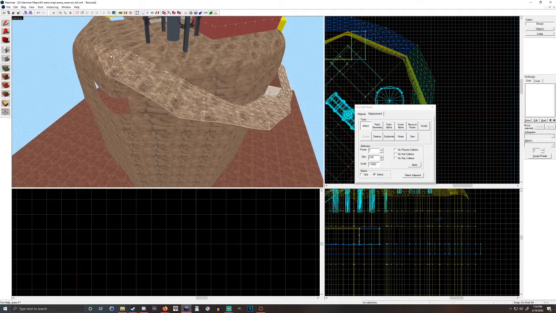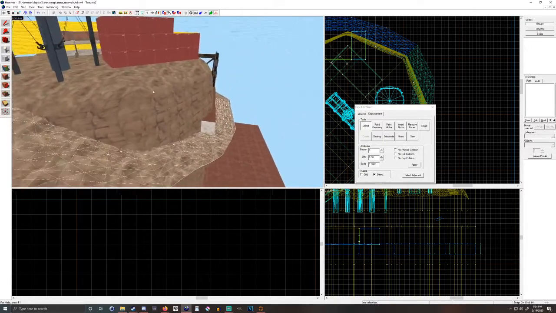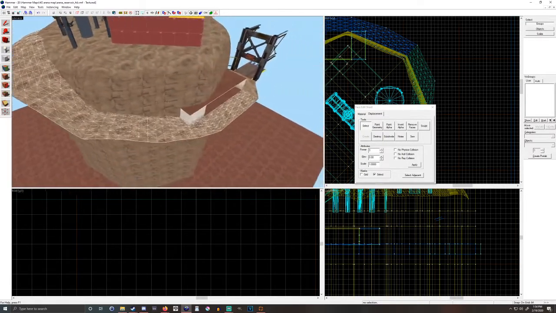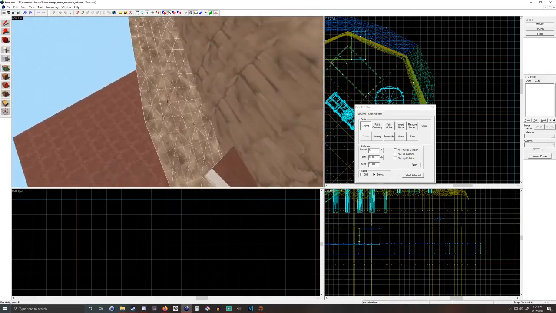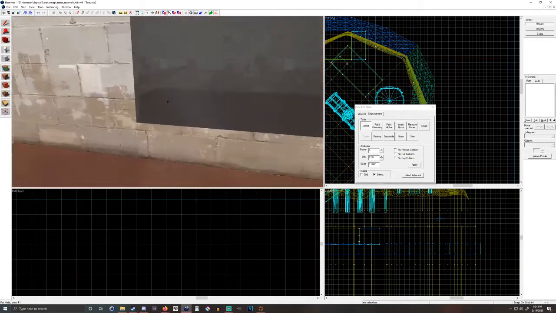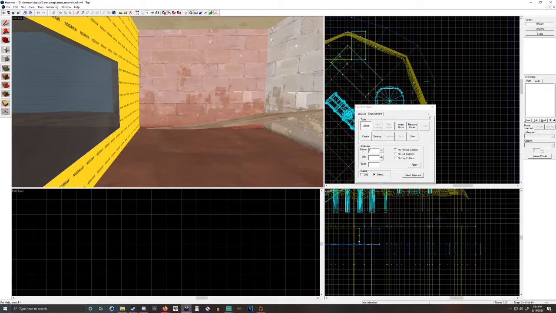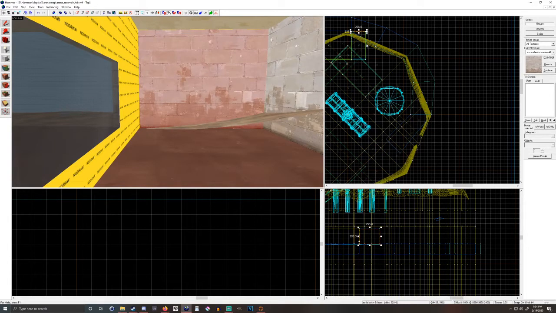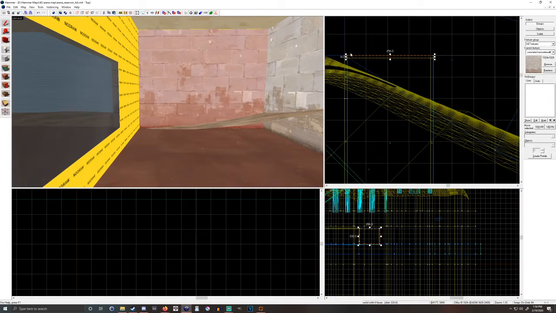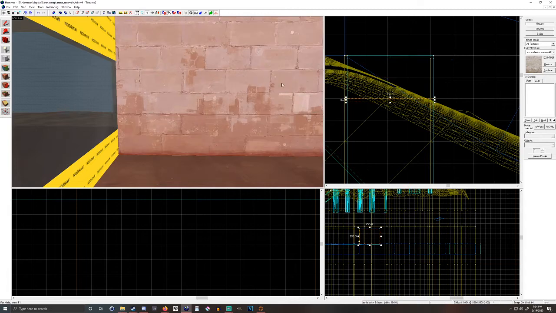This also looks way better than this part here, which is, bruh. Maybe we can move this in a bit and just be like, oh, you totally can't go in there.